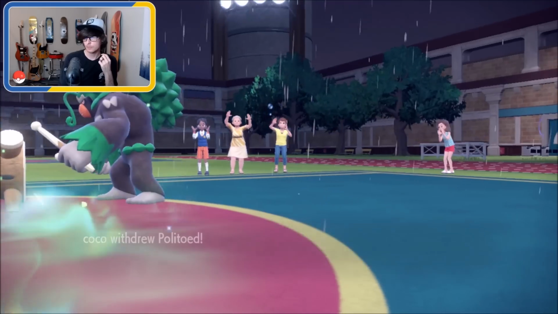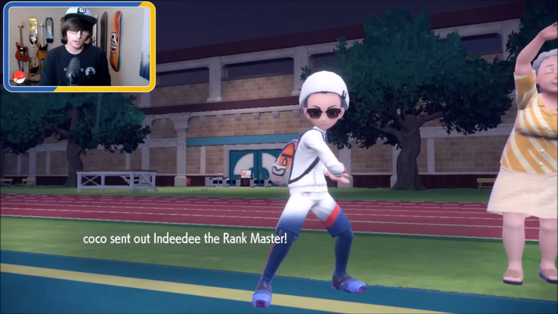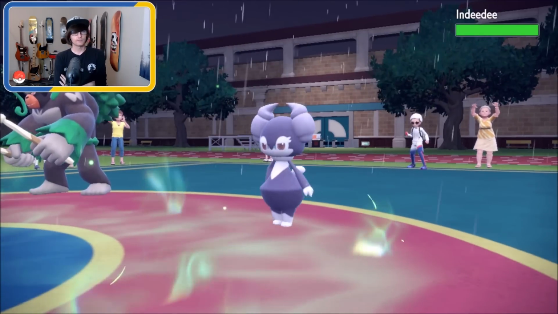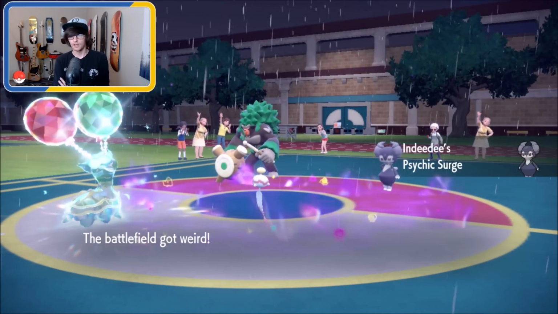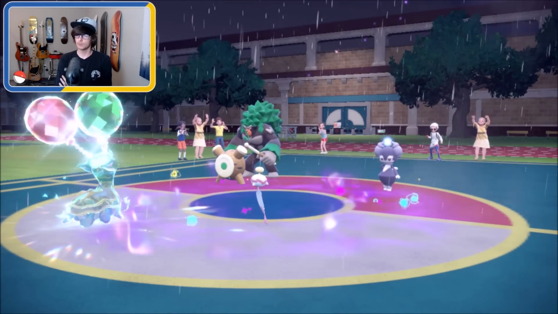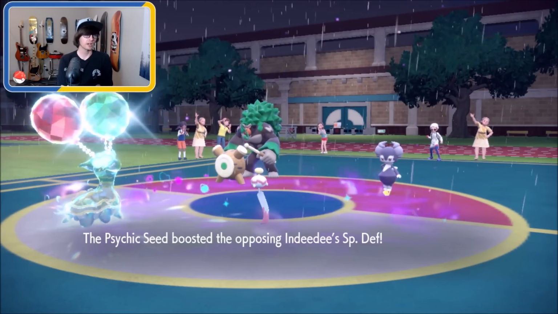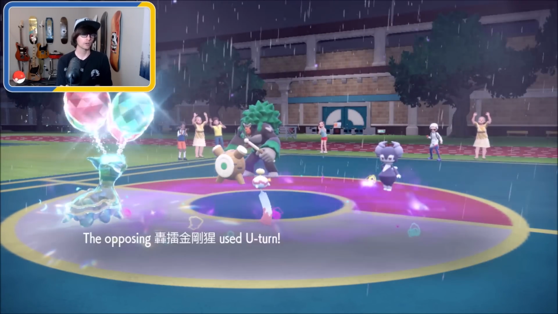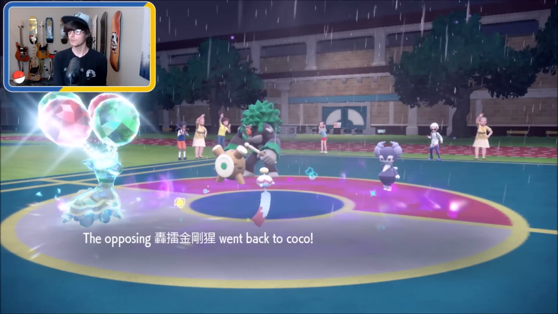Pivot out Politoad. Who's coming in here? Is it Noivern on the Earth Power? Be a good play. Cool. Big fat damage. Chimecho about to be busted here, though. Let's see. I should be able to eat a non-terrain boosted move from this Rillaboom. Ooh, it's Seeds boosted. Okay. I think if we double into a slot with like 2 Earth Powers and a Snarl, that we get it, though. U-turn's good. Good stuff. So it was a U-turn on that last move.